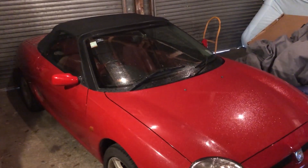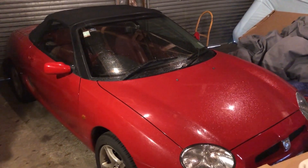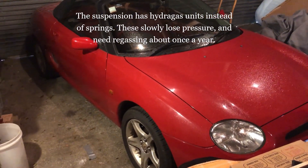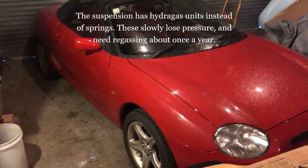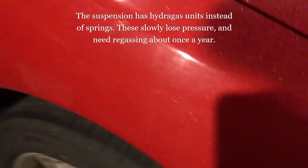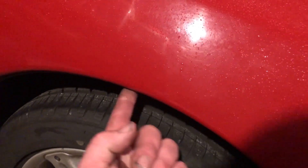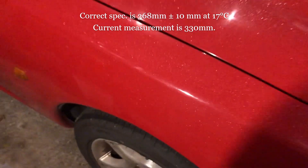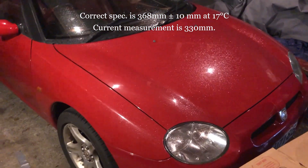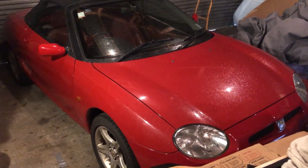The car has run successfully for about 30 kilometres over the Wainui Hill. Been for a Warrant of Fitness check at the VTZ, and it has failed on the suspension height. They used to let it pass if it didn't get below the 100mm clearance, but now they are looking at the proper spec sheet saying it's got to be within spec, with the distance measured from the manufacturer between the centre of the wheel or hub and the guard height. It's too low on all corners. So I've been to Classic and Modern Motors and booked in for next Tuesday morning where they will get it back into spec.